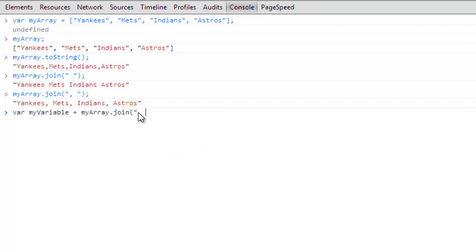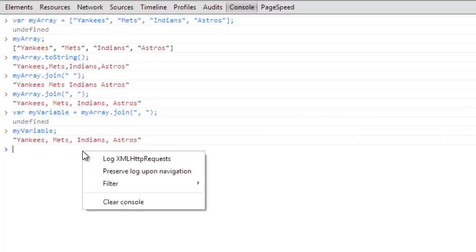So this will be a string variable, and I did a comma in there. And now if I want to print out my variable, or use it in anything, it prints out, and I have a full string right inside that variable pulled in from the array. So you can use join or toString.